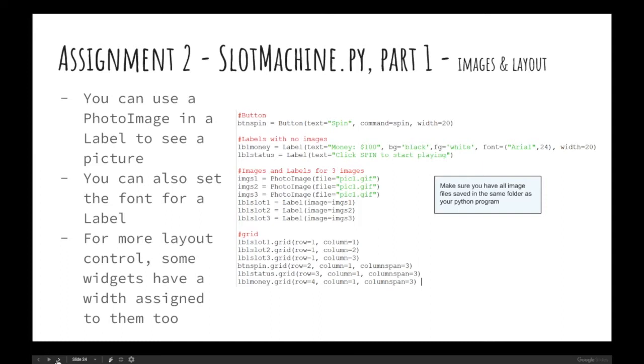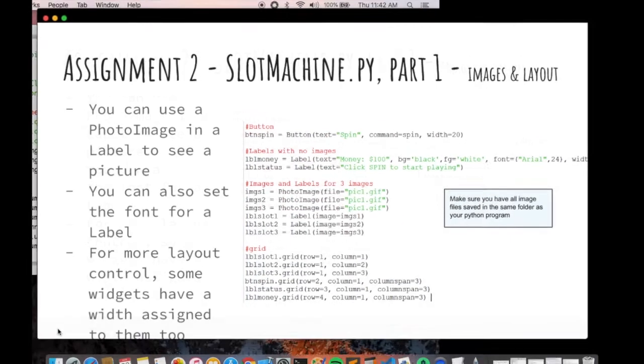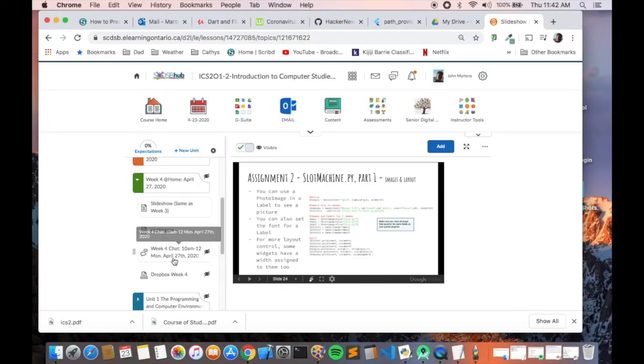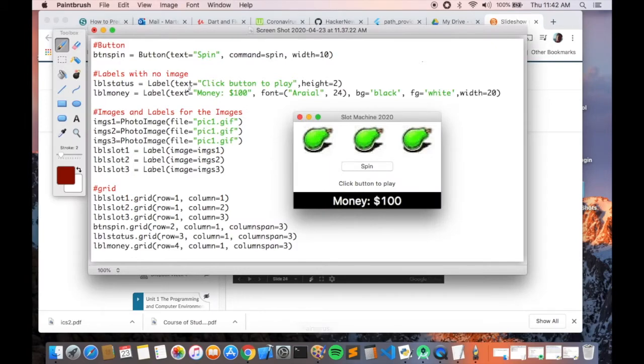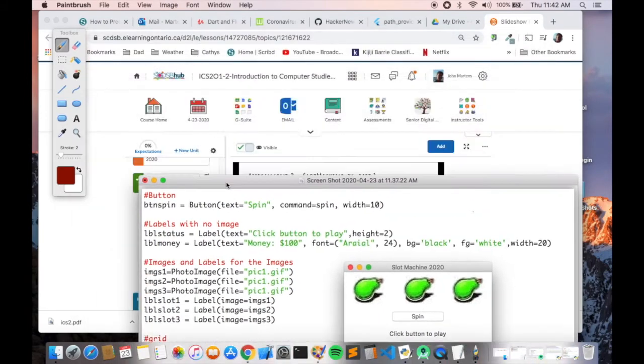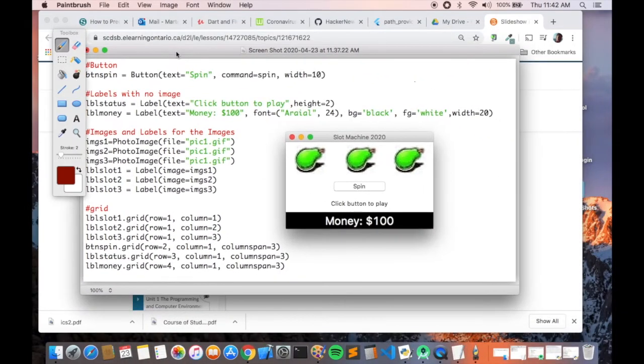So this code goes at the bottom of your code file, your SLOTMACHINE.PY file. I've put this all in, and I'll show you a screenshot of all of this beside the image itself, so you can see how the two things relate to each other. This is the same code that's there, but I did it on my Mac, so it looks a little bit differently. But I find it helpful to show you the code along with what it's going to produce.